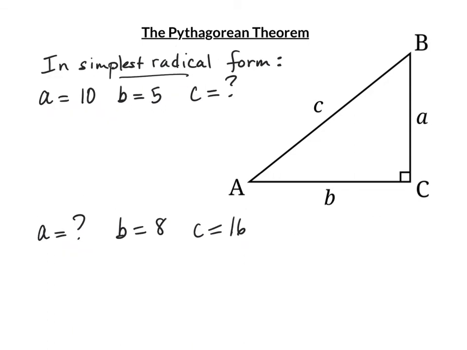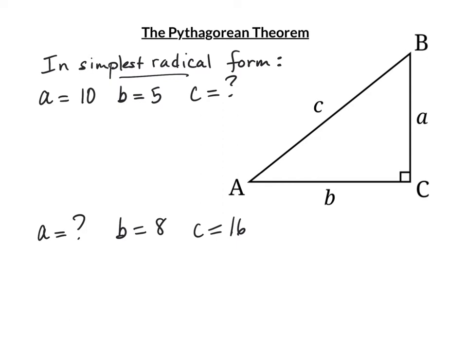A lot of times in upper level mathematics, we want to have our answer exact, and that's where we put it in simplest radical form. We're not going to use decimals here. Our answer won't be a decimal, it'll be a square root. If you've forgotten how to simplify square roots, there are a few examples in the video for review, which I'll explain then, and I'll talk a little bit about it now.